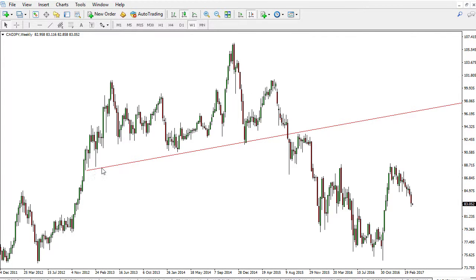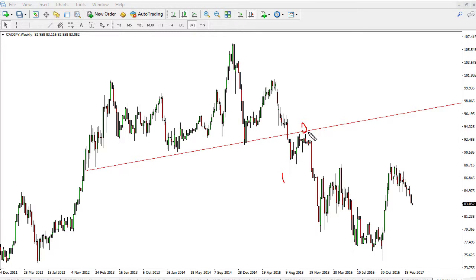You can see that there's another trend line here on the Canadian dollar Japanese yen pair on the weekly time frame. And once it breaks down below the bottom of a trend line, quite often you get a phenomenon of the breakdown and then a retest. So when this happens, I draw a 1 here at the lows. You see that's as low as it went as we broke down.